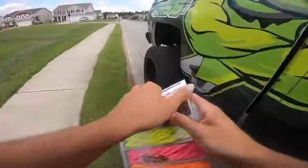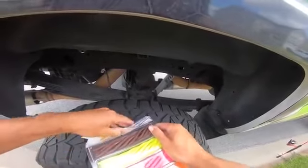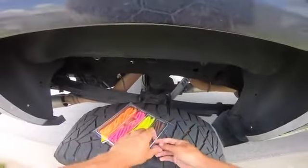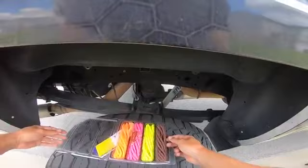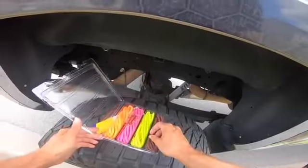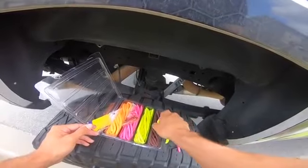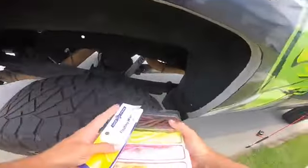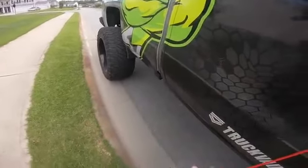So now it is time to break open this floating worm kit, 47 pieces for $4. Heck yeah. Cheapest fishing kit at Walmart by far. Look at these brown worms. Usually when you throw a floating worm, if you don't know what that is, I don't know if this is a legit floating worm though. I throw a Zoom finesse worm, aka a floating worm, but it's not really floating. I wonder if these actually float. So I'm gonna take 2 pink, 1 chartreuse, 1 brown, and 1 orange for right now at the place that I'm at. That's what we're gonna be rocking with. At the end of the day, I would like to catch one on each and every one of these colors. So I'm going to put these in my pocket. Those will just be backups.